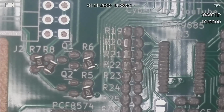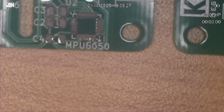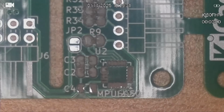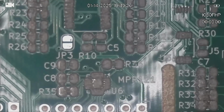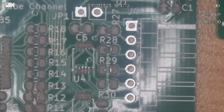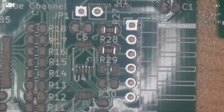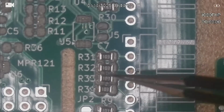Now that I've got them in roughly the right place, I'll straighten them up. Okay, where else have I got 10K? So R9 is a 10K. R10 is also a 10K. Right, so R27, 28, 29, 30 and 31, 32, 33 and 34 are also all 10K. That looks pretty good.